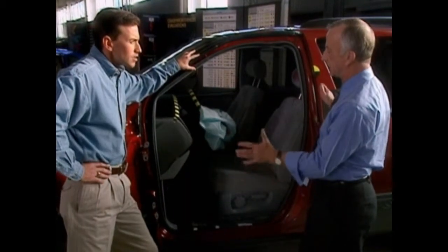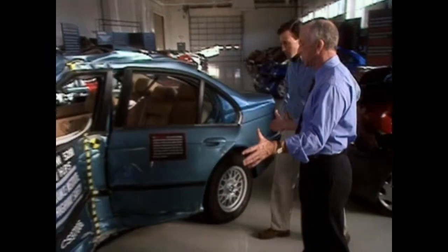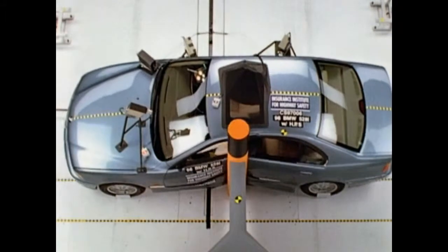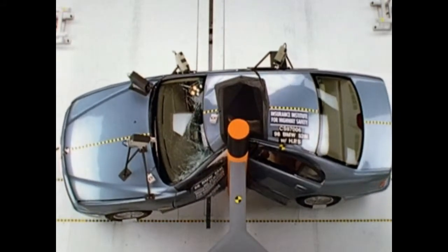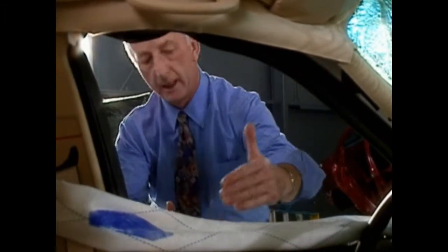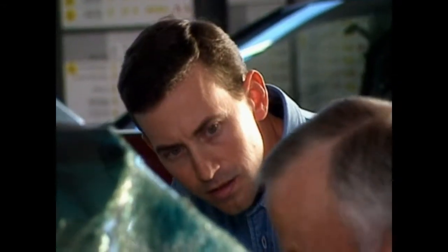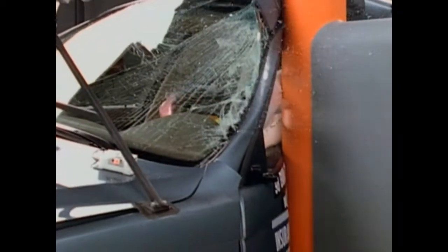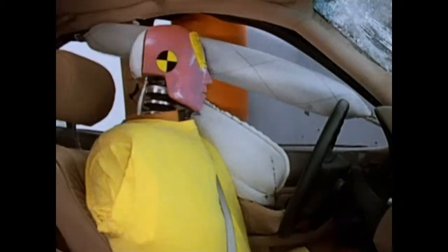Obviously this car performed well, but what's in the future for crash-worthiness? Frontal crashes are only part of the problem — we also have to pay attention to other crash modes, and one of the most important is the side impact crash. In a side crash, you don't have all the crush space you have in a frontal crash — just the width of the door and the padding. An airbag on the inside creates more crush space, and an inflatable curtain airbag provides head protection up in the roof area. The physics are the same; the engineering challenges are greater.